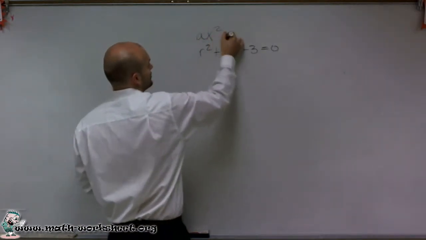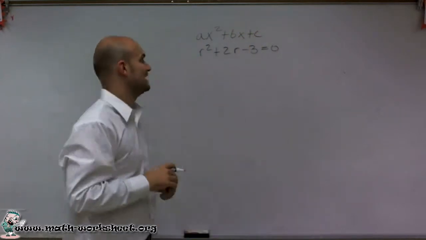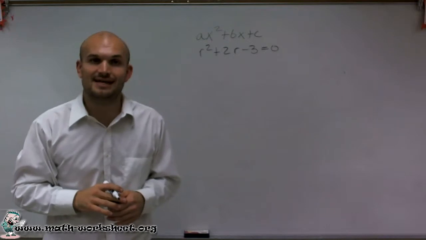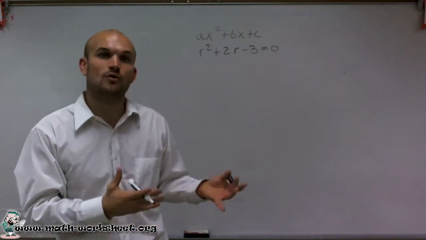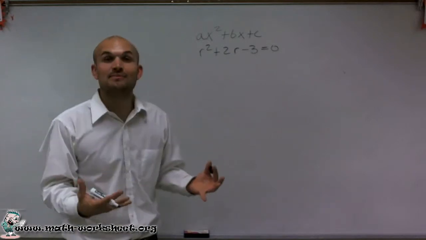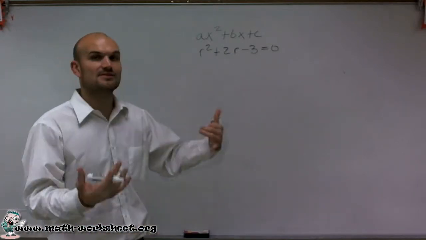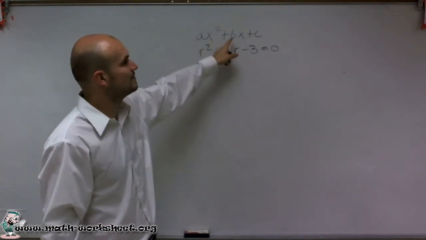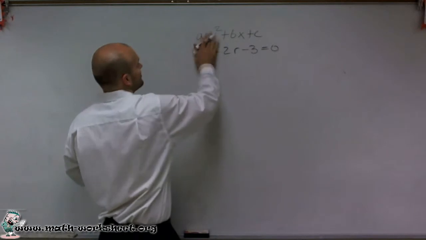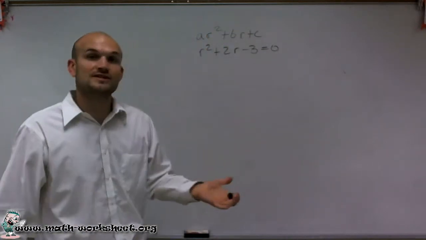Quadratic equations can be put in the form of ax squared plus bx plus c. A lot of times there are different little techniques to solve quadratic equations, and one of them is using the quadratic formula. The reason we call it the quadratic formula is because it's a formula to find the values of r using the coefficients. Well, I guess I could write it like this, because my variable now is r, using the coefficients of your r terms.